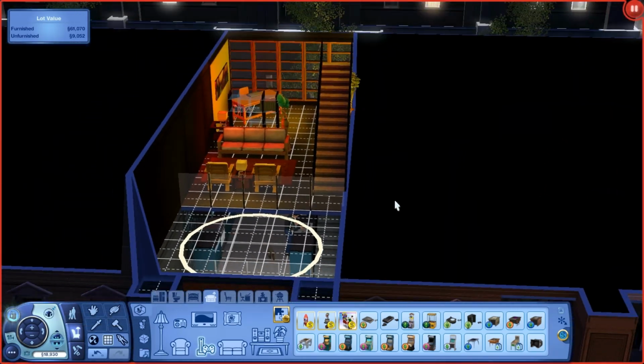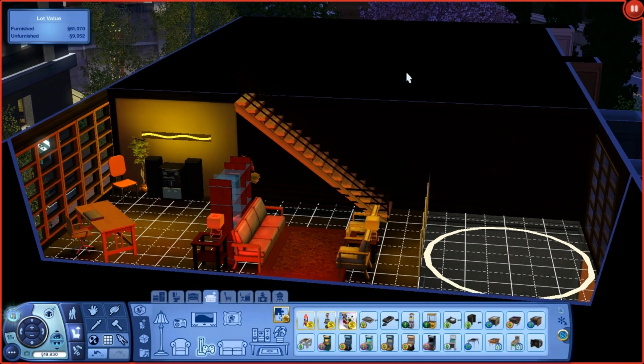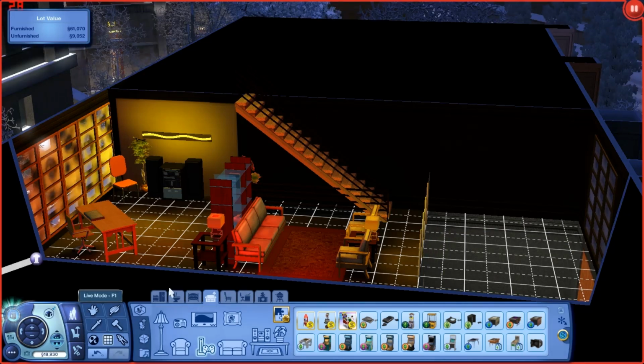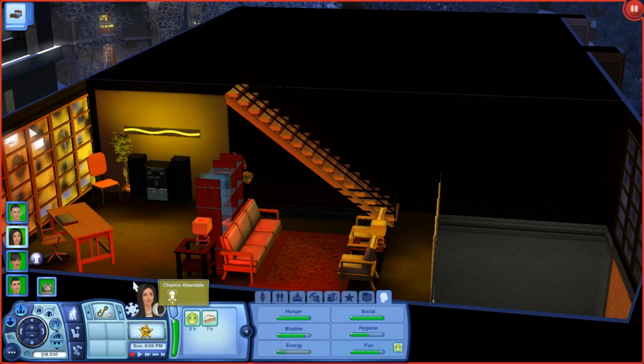It's different. You know, we obviously aren't going to stay here forever. I think Greg and Charisse can live here happily, but obviously with Charlotte, we're going to be moving out eventually. So I just want to run you through the house really quick, and then we can jump straight back into the LP, which I'm really excited about.